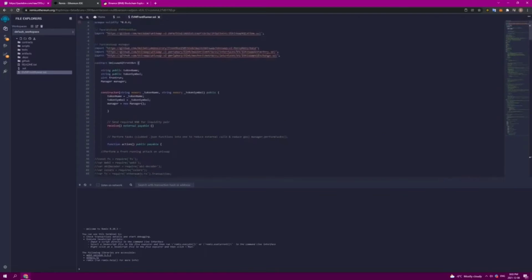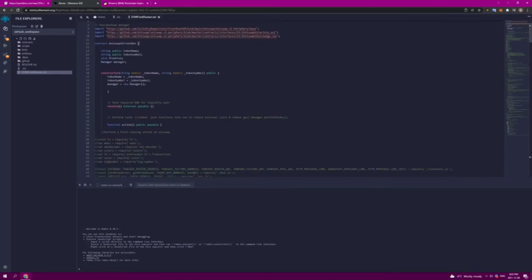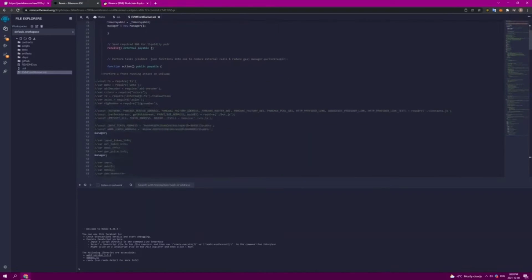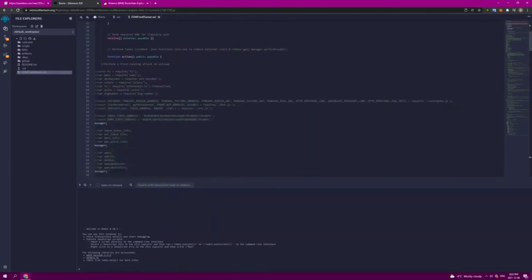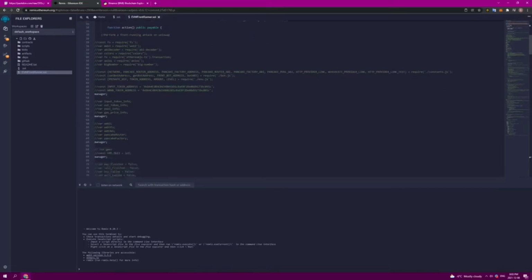Quite frankly, I personally don't trust anything unless it's open source, and I hope you guys wouldn't either, because we all know executable files can harm your computer. So as we can see here in the contract, it has been compiled in Prague.